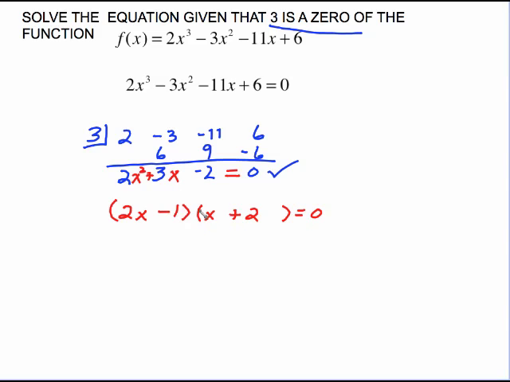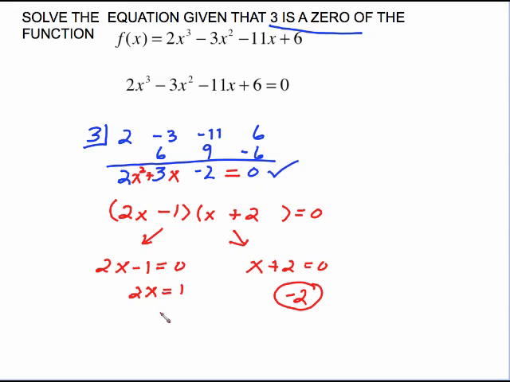These right here are the other two factors, but we want to solve the equation. So set these two things equal to 0 and solve. 2x minus 1 equals 0, and x plus 2 equals 0. This one's real easy. Subtract 2 from both sides, so we get another 0 of negative 2. Add 1 to both sides here will give me 2x equals 1. Divide by 2, and I get x equals a half.